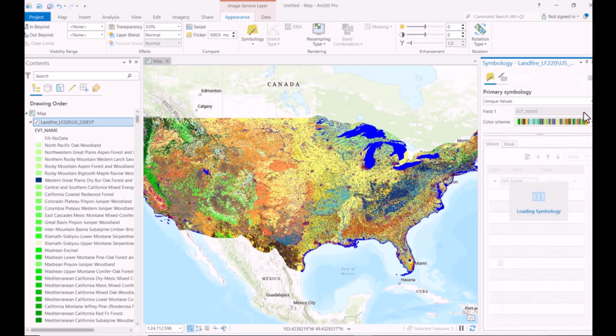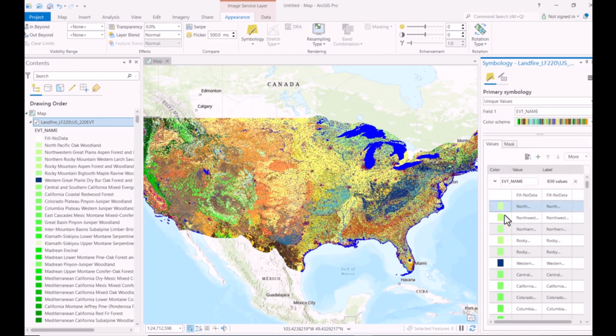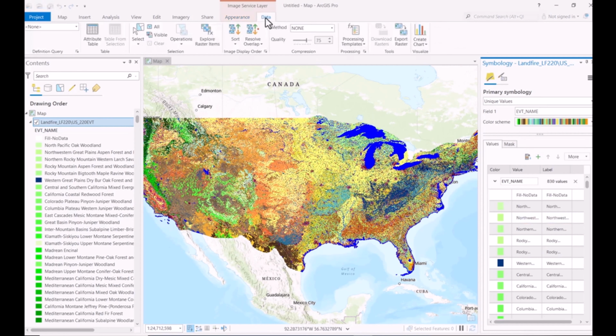Once it's all loaded, you'll be able to display any of the attributes that you wish within this EVT layer. So I can click in the box and you see the attributes from the EVT layer are available to me to use to vary the symbology of this map should I choose to do so. Or alternately, I could change an individual color. Under Data, we can view the attribute table.